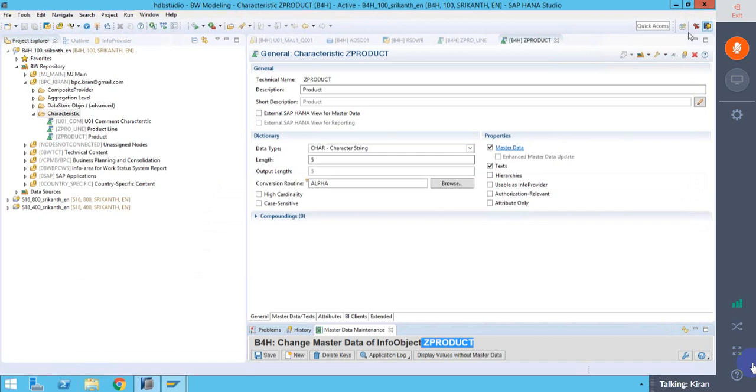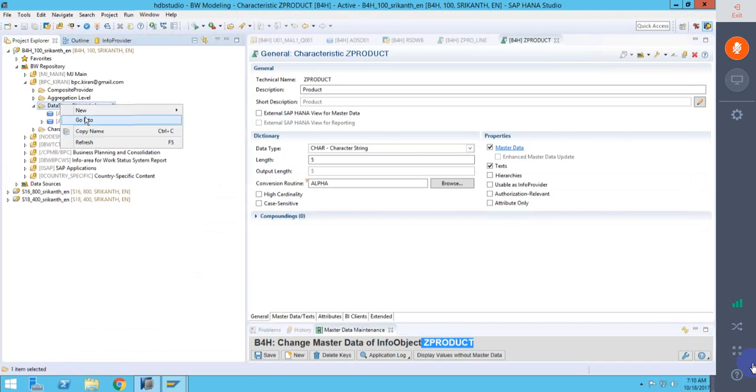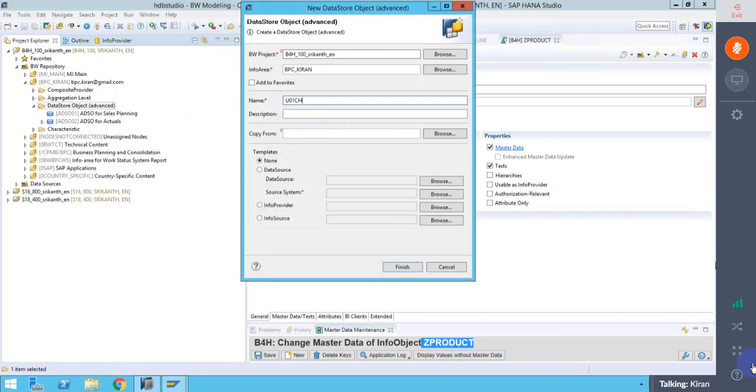Right click, new data store object, U01_CR, characteristic relationship. I just do it. U01 ADSO for characteristic relationships.